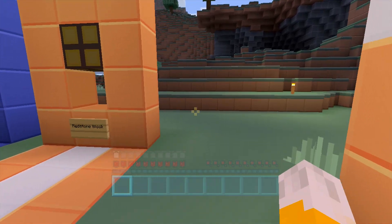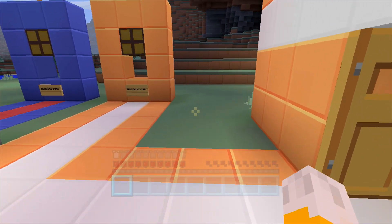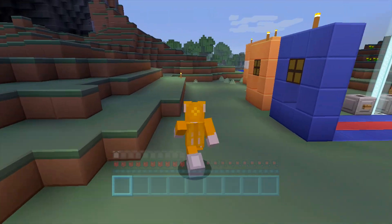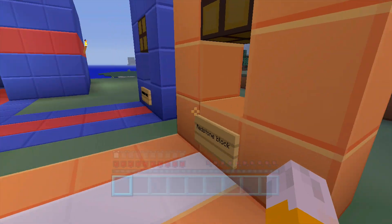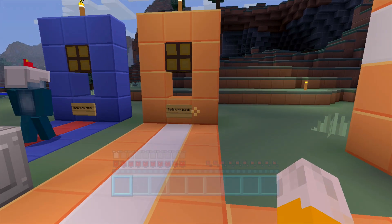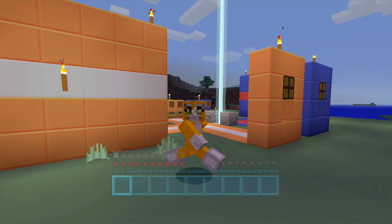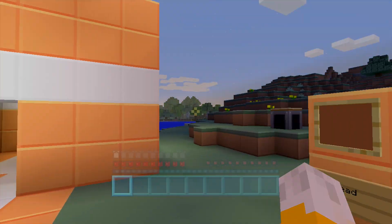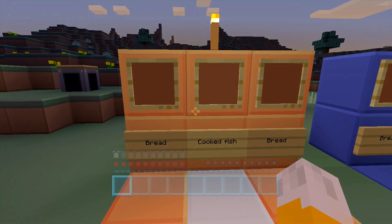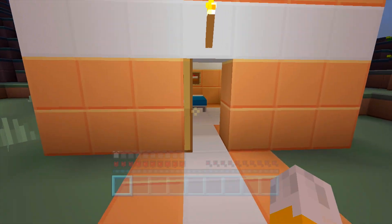Basically what we're going to be doing is taping our left analogue stick on our controller forward, so we basically cannot stop walking forward. We're going to be non-stop walking around while trying to complete some tasks. The first thing we need to do is make a block of redstone and place it there. And once we've done that, we take the tape off the controller and switch it around so it's then going to be taped backwards. Then we need to do the next challenge while having to walk backwards, which is to make a cooked fish sandwich — two pieces of bread and a cooked fish. The first person to complete both challenges is going to be the winner.